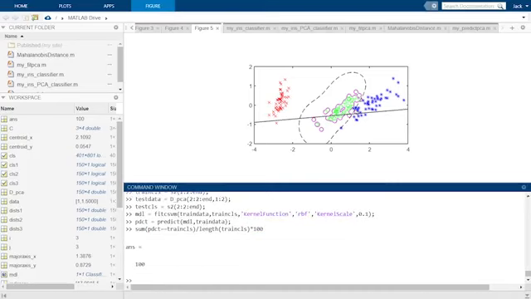We can see that we can classify the training data with 100% accuracy.